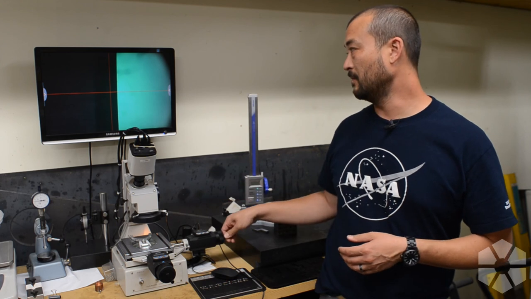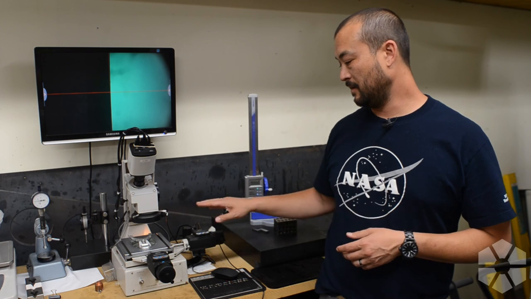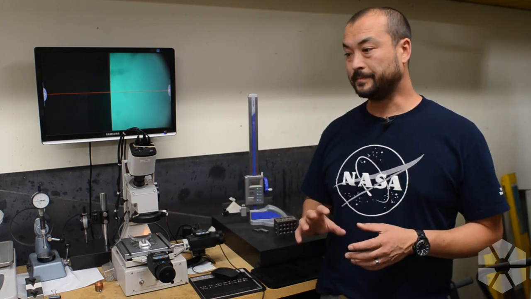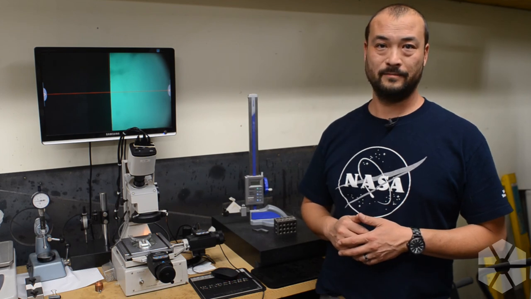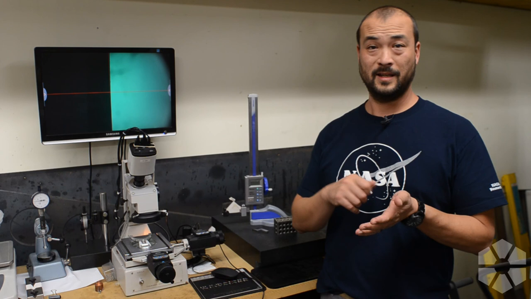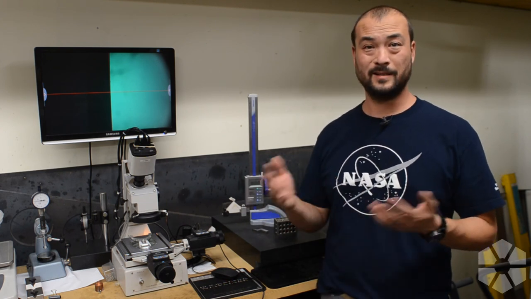You sort of want to be like, okay, this is the edge of my part, I want to zero it here. And with these digital ones, you just press the zero button and it says zero. So with the hand dials, you're always working from some other points. You've got to get out your scratch pad and write down where you are and then move it and write down where you are again and subtract it.